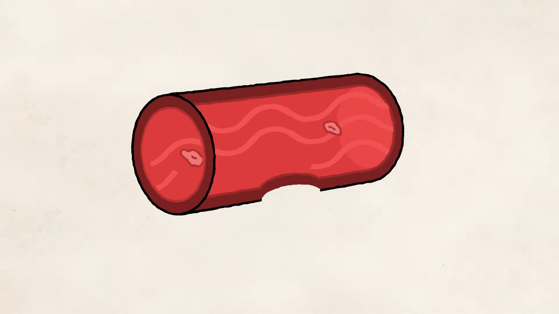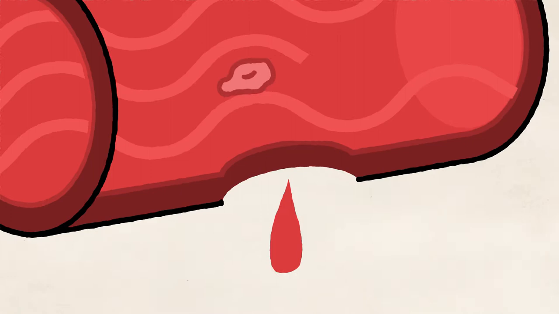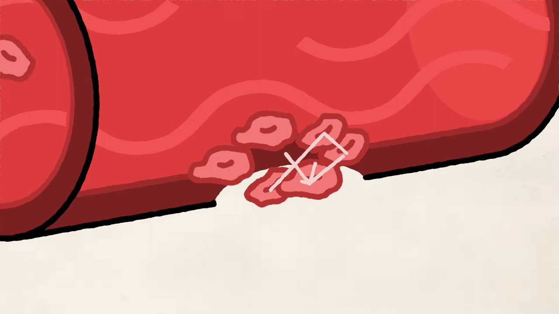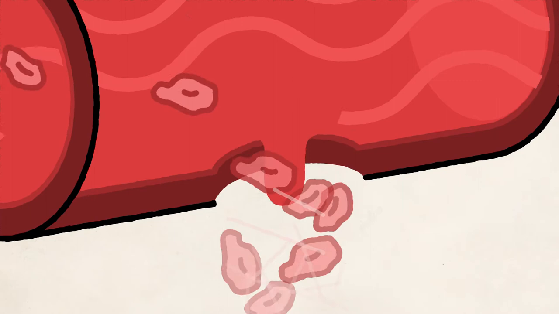Normally, when there's a tear or hole in one of these, bleeding starts, and different parts of the blood go to work to plug the hole. Blood cells called platelets gather at the opening, and other blood parts called clotting factors help hold the platelets together to form a clot that stops the bleeding.